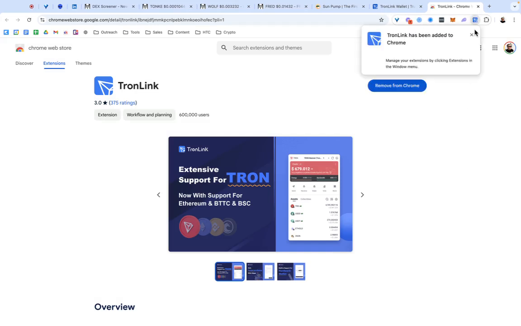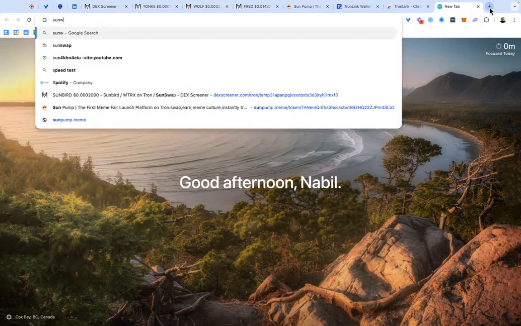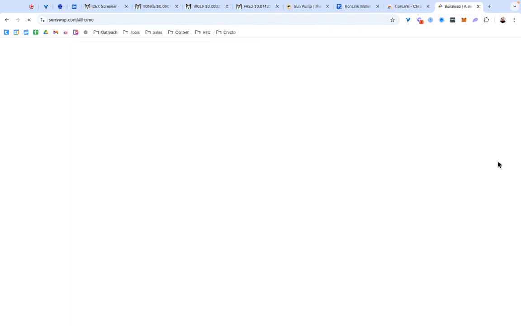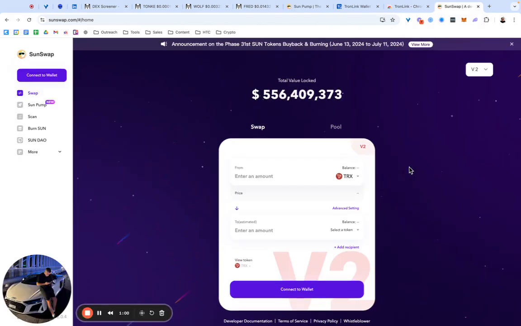I don't use SunSwap, which is the Uniswap version on Tron. So if we go into SunSwap, you'll see that it basically looks like Uniswap, but it's the Tron version, right? And a lot of people have been recommending this to trade. Now, nothing wrong with this, except the only thing I don't like about this is the fact that you can't see your gains, right? You can just see the value of your tokens on TronLink, but I want to see my gains. I want to see how much percent I'm up.